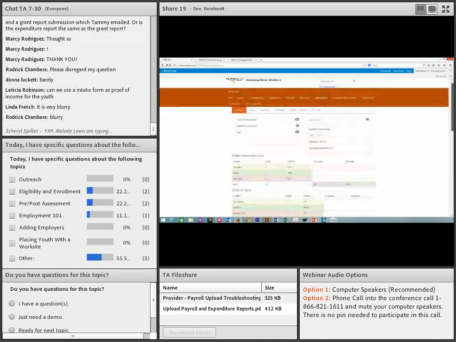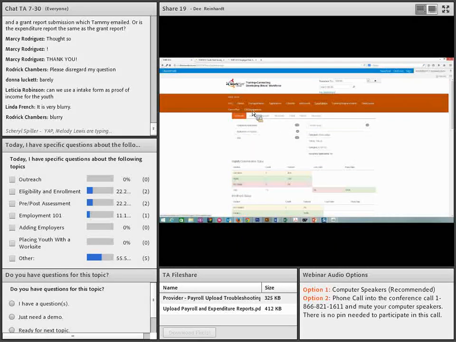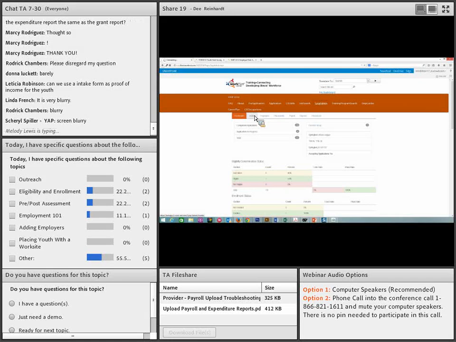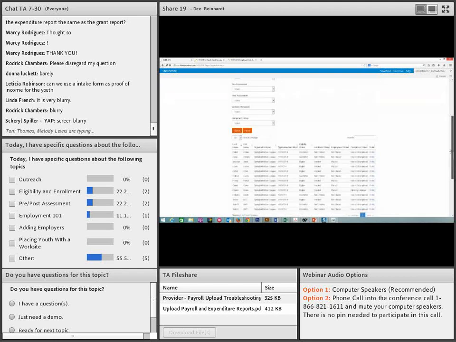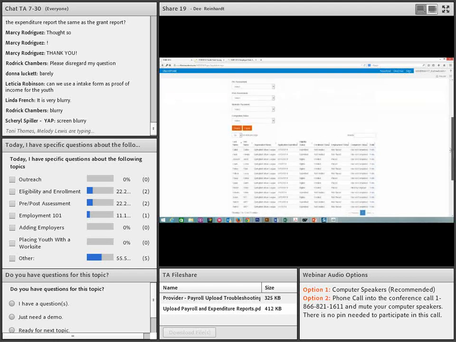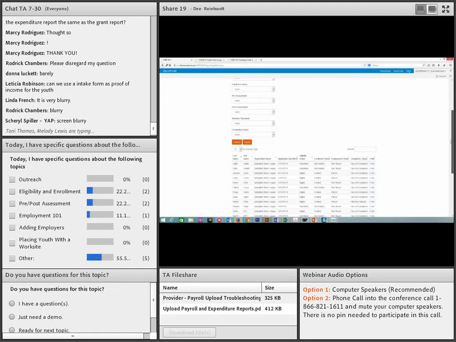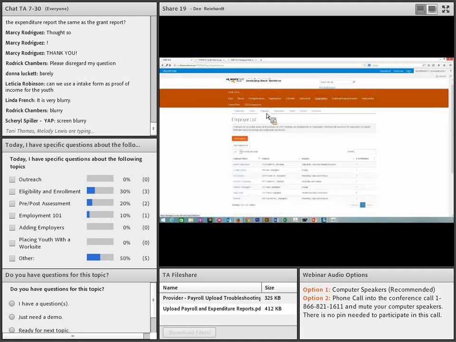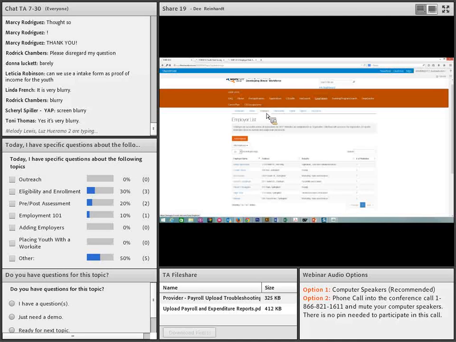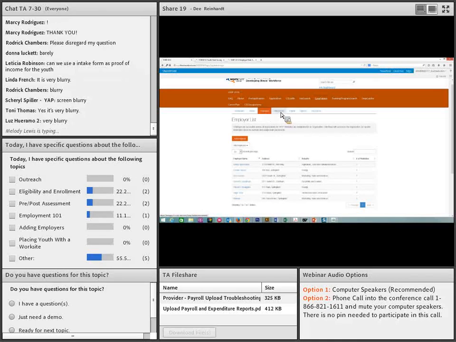From your dashboard, you have the youth screen, where you can see all of the different youth in your listings. You can see the employers that you have added, and you can see the placements that you have done.